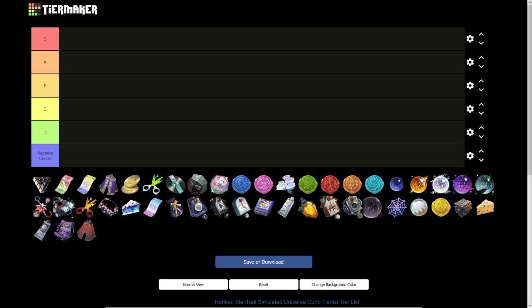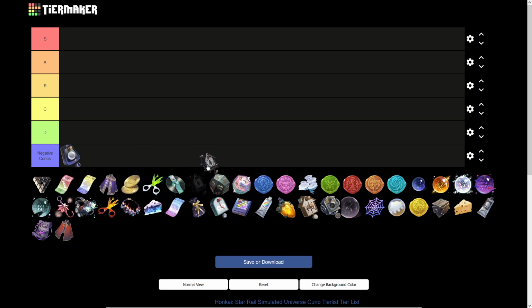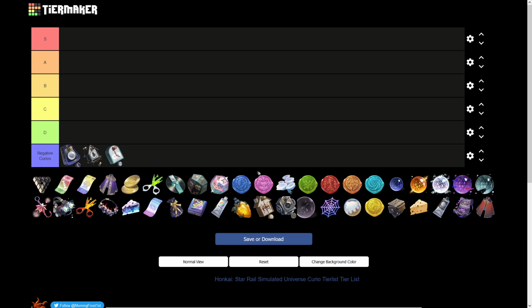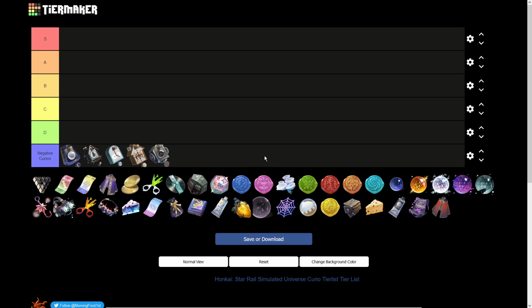So before we actually start ranking all of these curios, we're going to start with the lowest tier here, the negative curios. That's pretty much all of these clocks here. We're going to just throw them all into this rank. And the reason is, at the moment, like I said earlier, there is literally no benefit to negative curios. If you really want to argue, you could say, the dice? Sure, I guess, but this might change in the future.